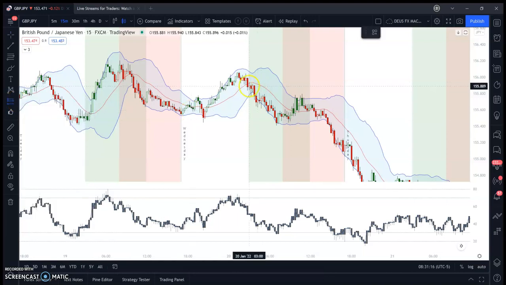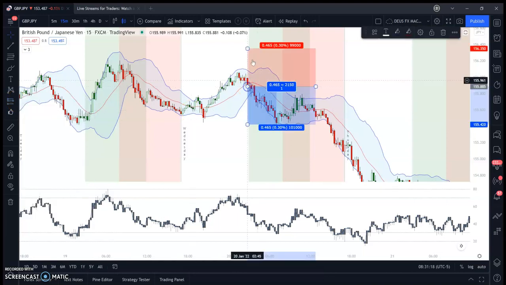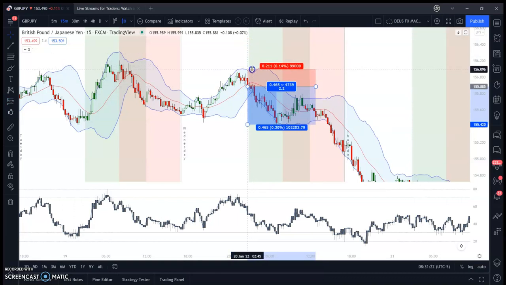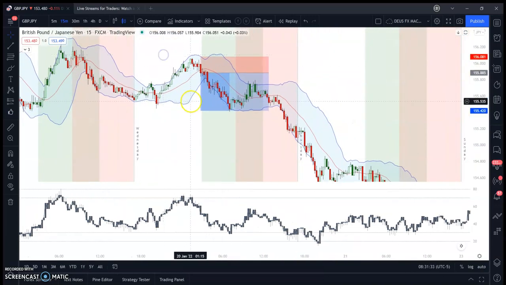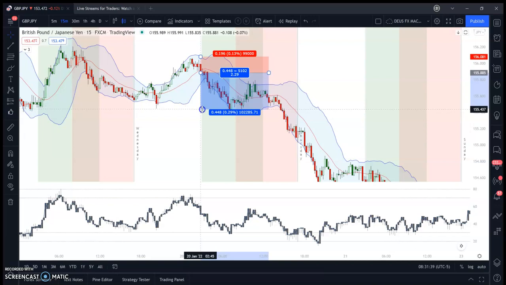What you want to do is get in once you have that candle close, and you can either set your stop loss at the prior market high or low, or you can just set it at the volatility band. Good optimal risk reward ratios for this strategy are either 2 or 3, just depending on what your risk appetite is like. I have been going with either 2 or 3.